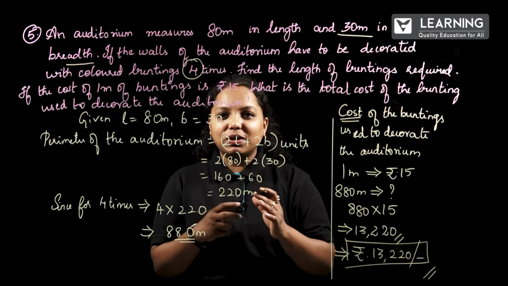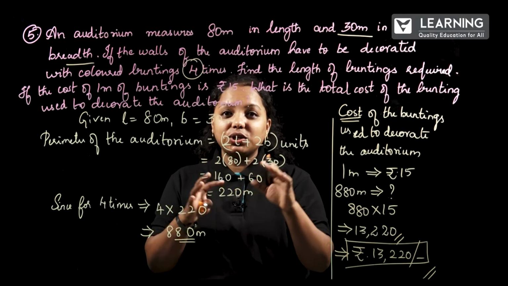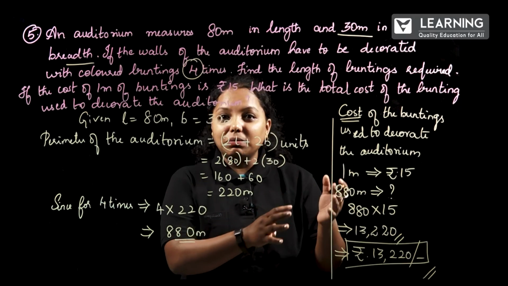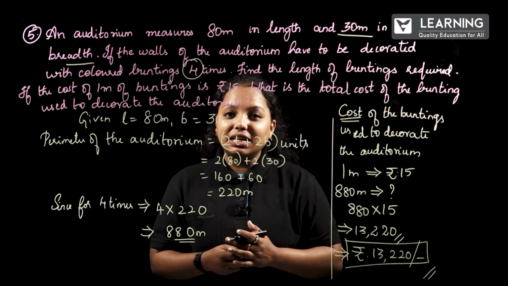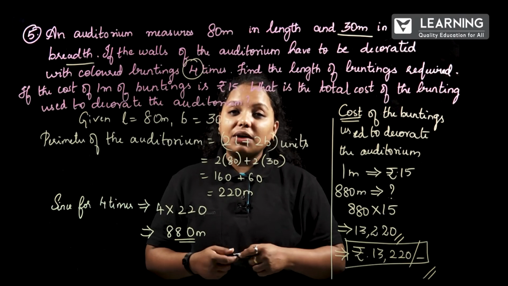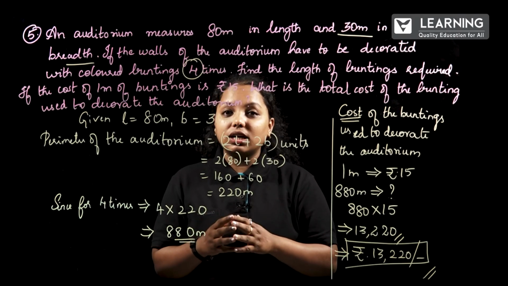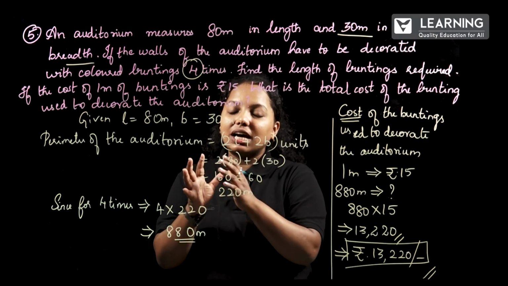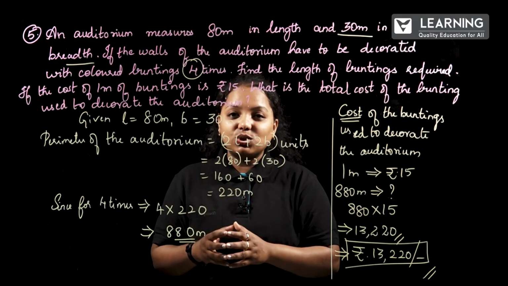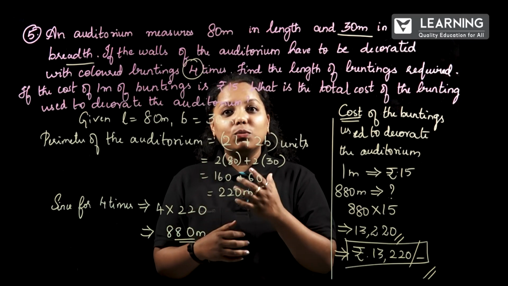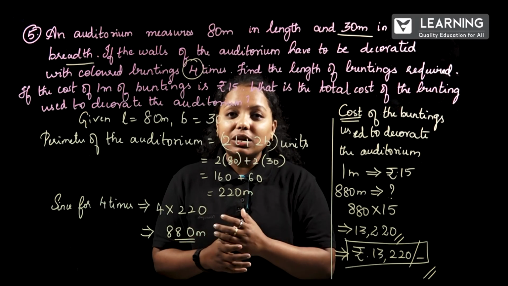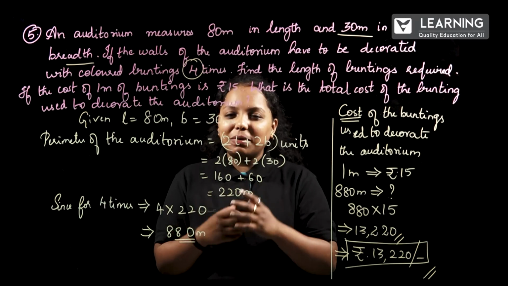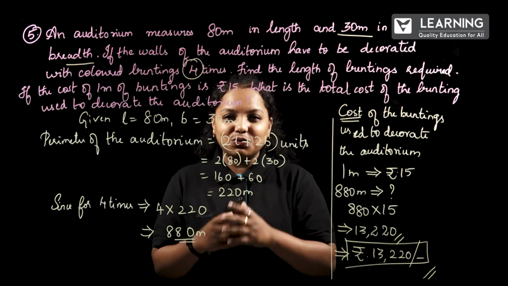I hope you are able to guess this one, because this is the one question where all the things have been involved: the multiplication by 4, the cost per meter, and the conversion to meters also. Till now, we have learned the important things, perimeter and area. For the area we have not come yet, but we are still discussing the perimeter itself. In the next class, it will be more interesting, because we will also be looking at the square and its formula. I hope the session was very interesting.